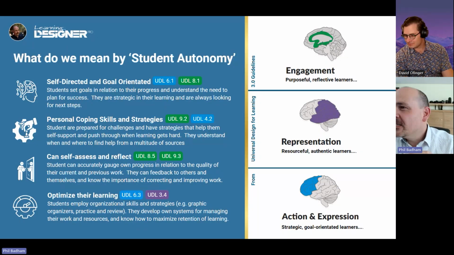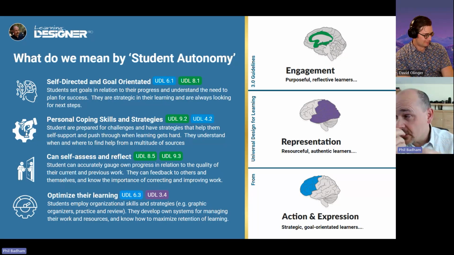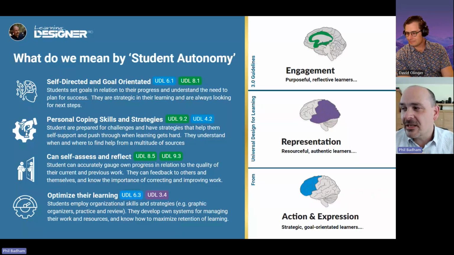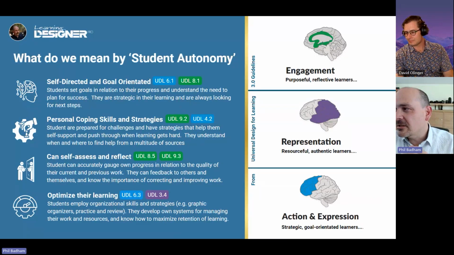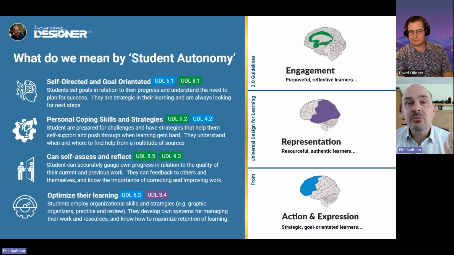It'd be quite fun. Now, if you're not familiar with Universal Design for Learning, essentially Universal Design for Learning options split into 3 points here: engagement, representation, action and expression. So these are all the different ways in which learners are given multiple means of accessing these different things to become the sorts of learners that you can see on the slide there: purposeful, resourceful, strategic.